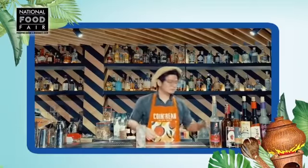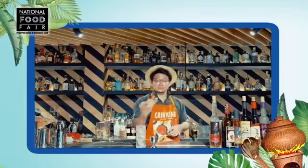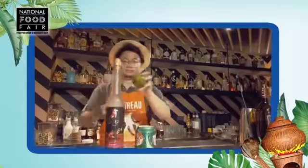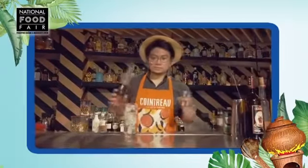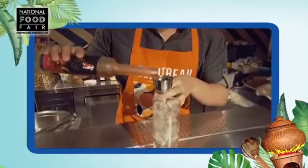Tools needed are the following: highball glass filled with ice, a jigger, and a bar spoon. The ingredients we need are Trio Tango Dragon Fruit Wine, ginger ale, and lime fruit for garnish. Just like our first drink, this is a simple drink that you can easily make at home with just three ingredients. I will be pouring in 45 ml of Trio Tango Dragon Fruit Wine for that fresh ripe dragon fruit with balanced subtle tannin flavor.